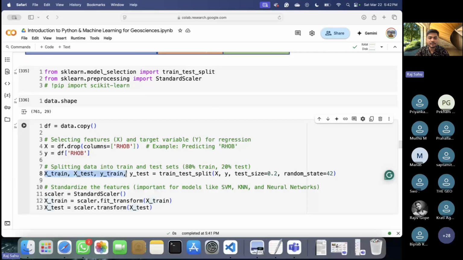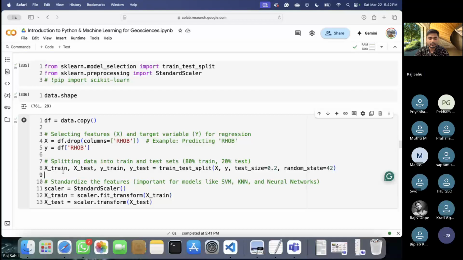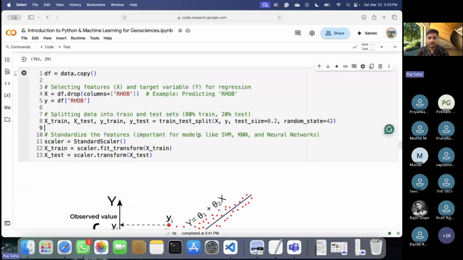So we have here x_train, x_test, y_train, y_test. Here we use the train_test_split function to get the data. I have specified my test size as 0.2, which is 20%. I also use random_state because it is a seed variable.